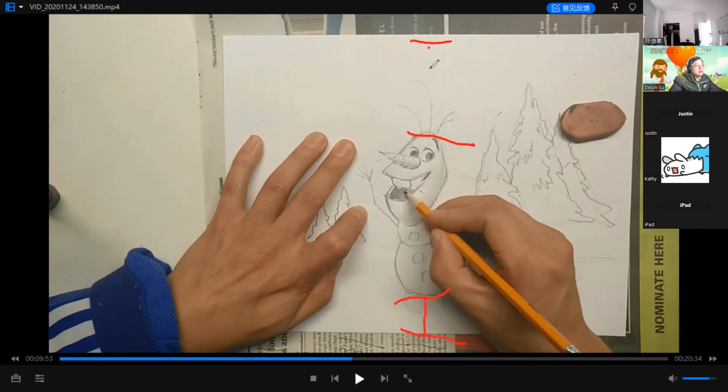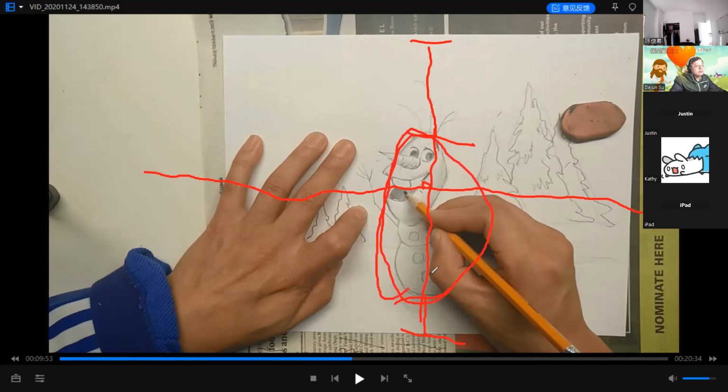And then you can manage it. And also, another trick, see where the center of your whole paper is, and then you can see where your drawing fits on the center, okay? That way you will manage or organize your drawing pretty well.